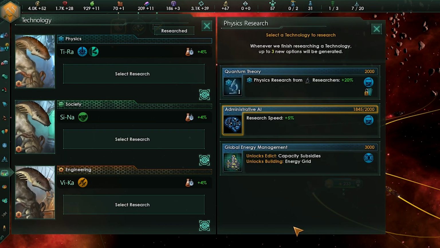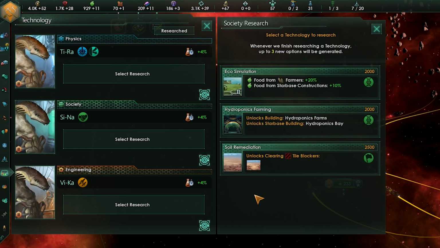Physics is focused around engine upgrades, shields and lasers, and computery science stuff. Society is all about genetic modifications, terraforming, civil bureaucracy, and secret psionic underground societies.